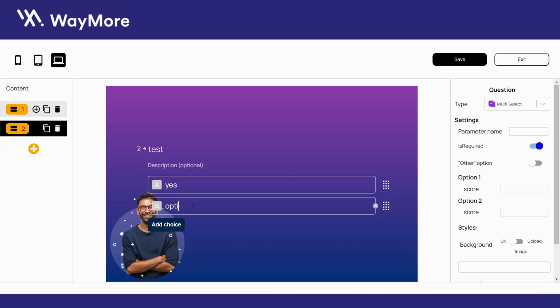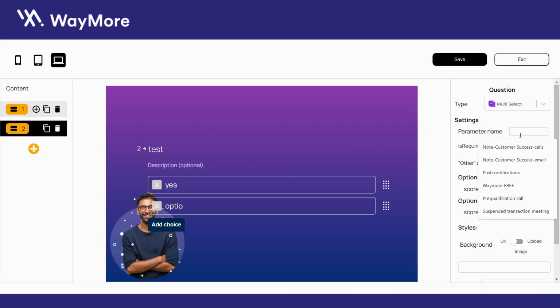Here the client can choose more than one option. The description is optional. If you want to provide them, let's say, with more information or any restrictions about answering this question, you can type it here on the description box. If not, it will be blank, and the receiver will not receive this line.